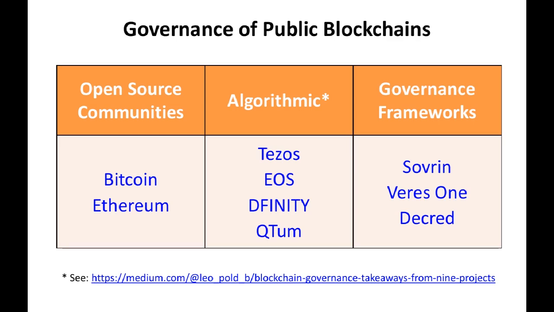The third model, which is emerging more now, is governance frameworks. And that's what I'm going to be concentrating on here today and giving you an example of with what we're doing with Sovrin. But Sovrin's not the only one, okay? Verus1 is another global blockchain designed specifically for self-sovereign identity. It uses a governance framework and has no token associated with it. And then Decred is another very interesting project in the EU that also has explicit off-chain governance, again, to solve this problem of tying it into the real world.